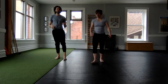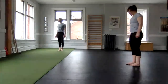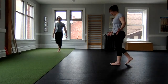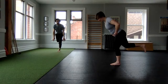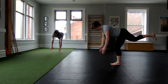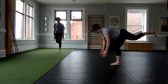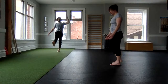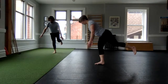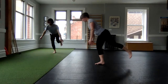And then from here, we get into our single leg hinge. I'll go this way more. Talk us through. We're going to take a step with a leg, or a foot, I guess. Step, transfer weight, don't take a big step. Transfer weight, hinging on the hips, slight knee bend, hips square to the floor. Arms are reaching out from our chest, but our shoulders are retracted. So our arms are dangling and hunchback. Pull your blades back, nice long spine. Get parallel and pull yourself back up to top. Step through, little step. Grip the floor with feet, hips square to the floor, softish knee, nice long spine, shoulders retracted. 3, 2, stand back up.